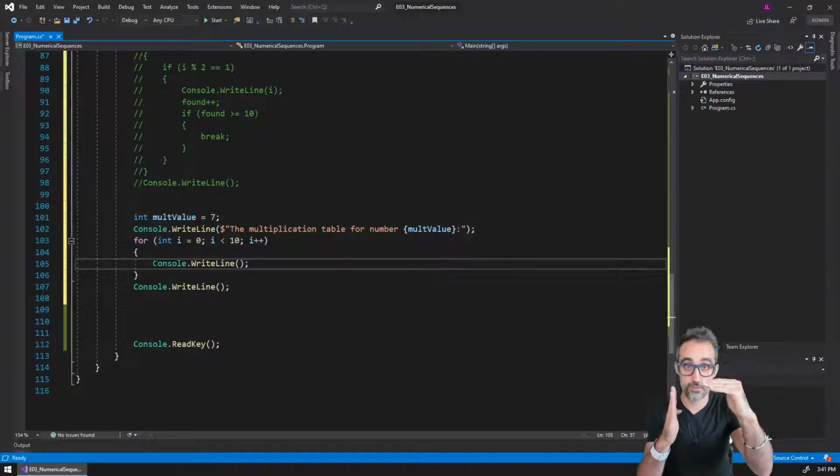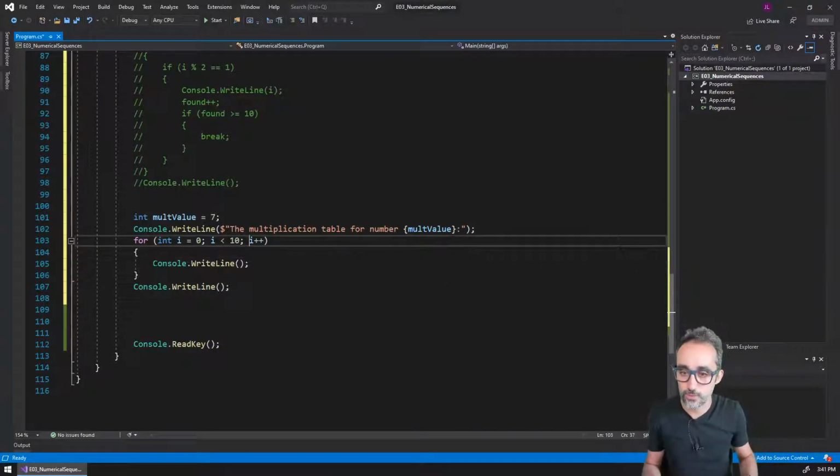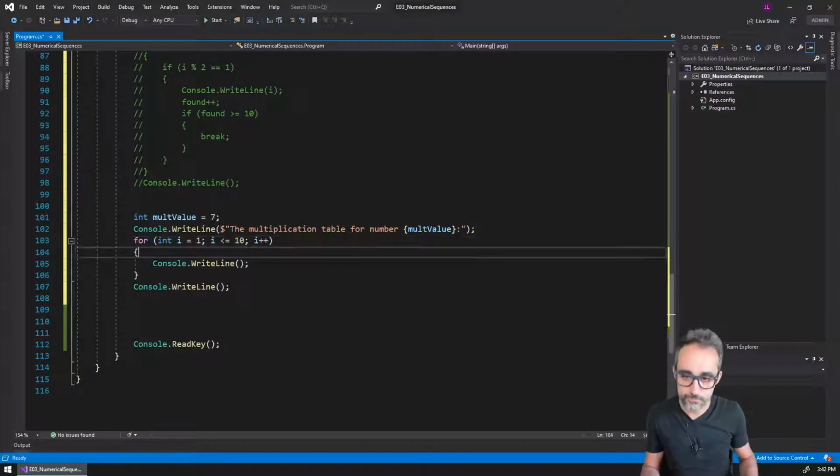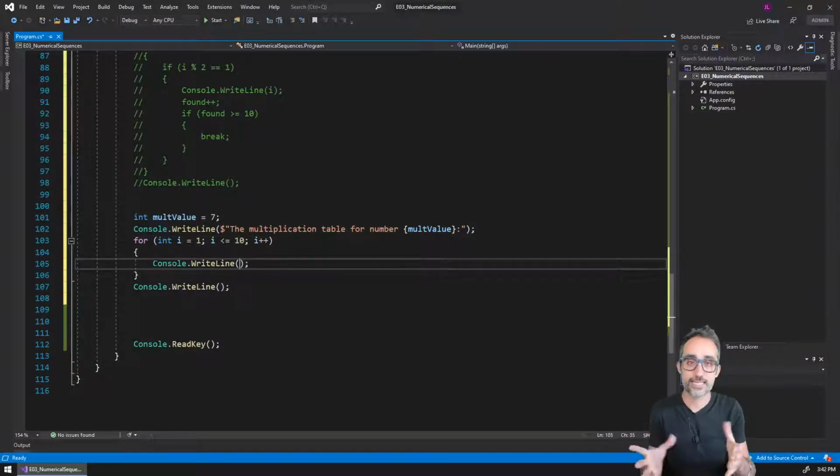All right. So probably what I would want is an iteration where I start with the number 0, or maybe I want to start with number 1, because typically every number multiplied by 0 is 0. And then this is going to be less or equal than number 10, or less than 11, whatever you want to make it. And then here, I can print a nice interpolated message. I'm going to print a dollar here and double quotes, and I'm going to say the value, so mult value times whatever we are, so the number i, that's going to be 1, 2, 3, 4, whatever, has to be equal to those two numbers multiplied.